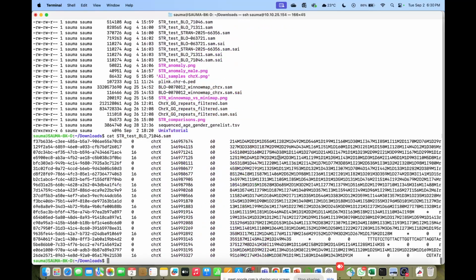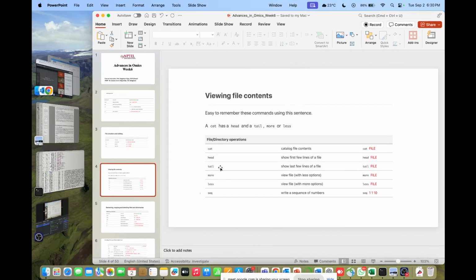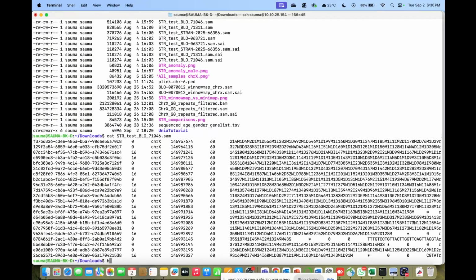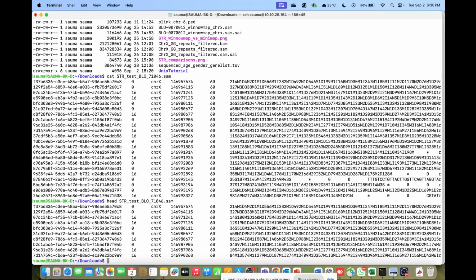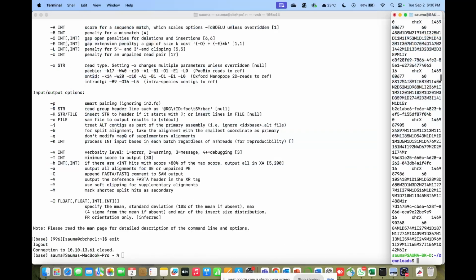There are other commands. For example, we have used cat. We can use head. Head is another command that we can use. It just gives you the first few lines of the file. So cat has given you the full contents of the file, while head will give you just the first few lines.